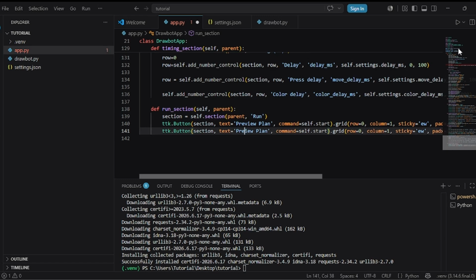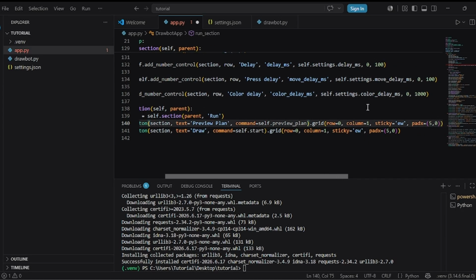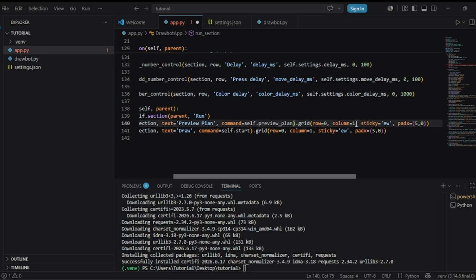This is going to be to draw. And oops, this should be preview plan. This should be row 0, column 0. And we don't need this padding.